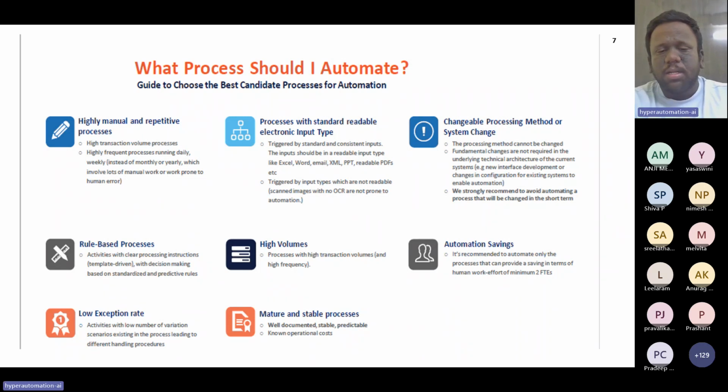And the last and foremost thing is that we should be working only with processes which are very mature and stable. So what is a mature and stable process? A well-documented process, which is stable and with a known operational cost. Let's say that I'm trying to interact with some CIBIL portal. To access that, I need to pay some license for the logins. If you don't know that licensing cost, it's going to impact your automation savings. When you know that your process is stable and mature, that it's been running for a long time, then you can estimate all these things, right? So these were some of the limitations we have here, or what we consider when deciding which process I should automate.